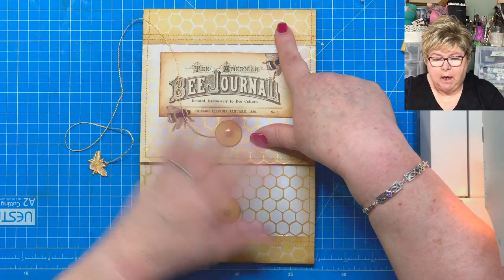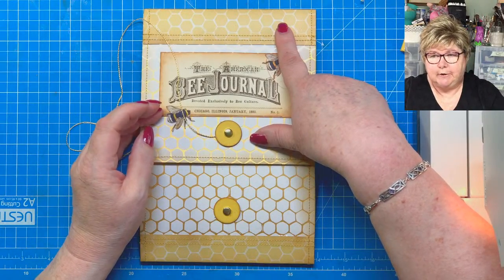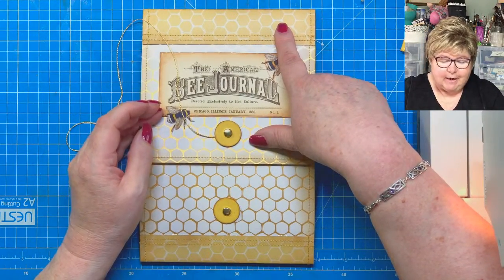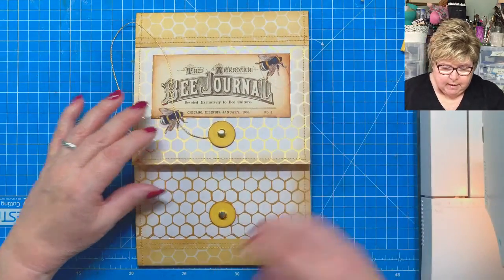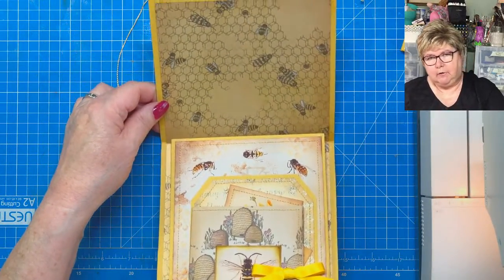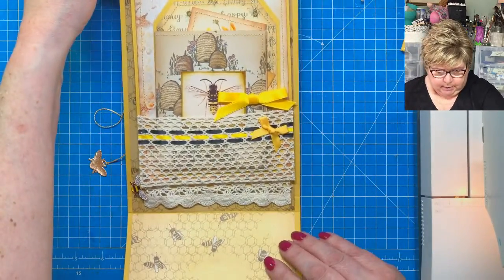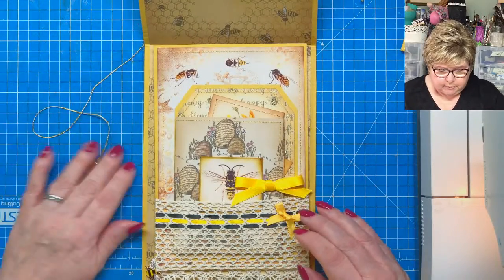That's a theory. I've never done this before. Did do a bit of a mock-up. It seemed to work all right. So on the strength of that, I've gone careering full length into doing this. So that opens up like that and like that. And I've lined all the inside with some of my 12 by 12 papers. And so far, we've only got two leaves.